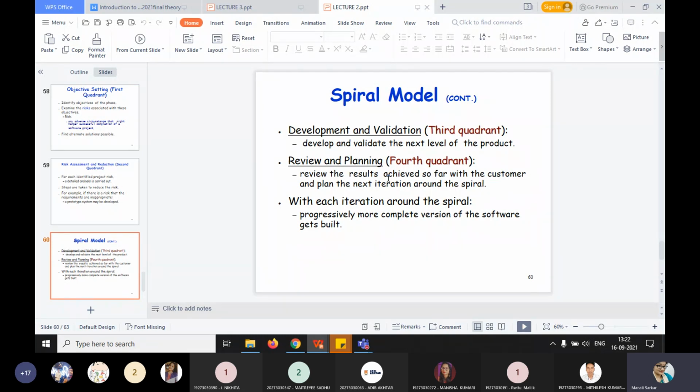Those strategies are developed by having an open forum meeting, and in that meeting they discuss those problems and sort out the solutions. So in this way, the whole process is carried out.